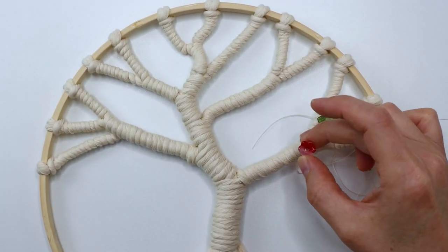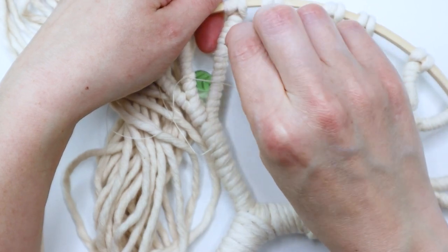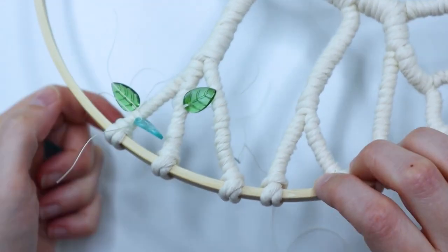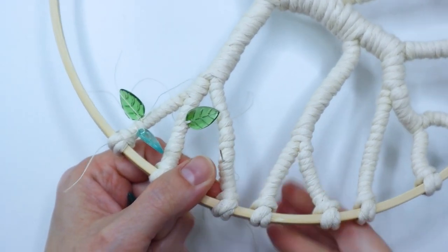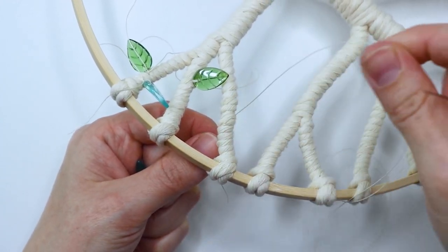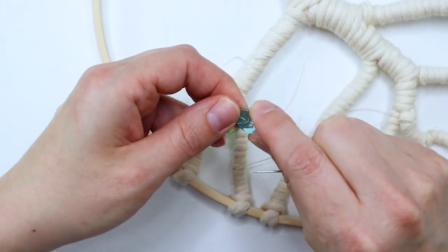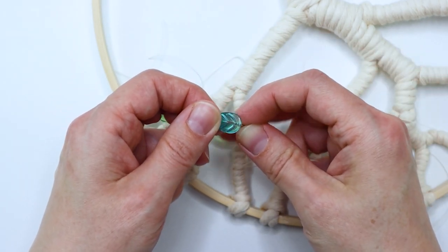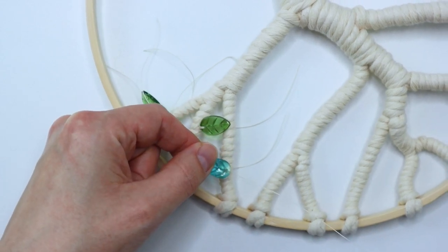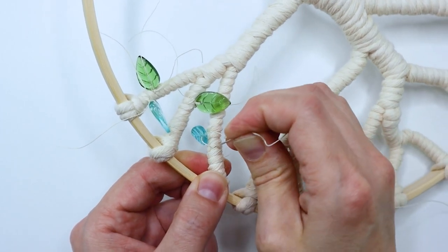Here's how I attached the leaves. This is the back side — I'm pushing the needle through one of the branches where I want to put my little leaf bead, then bringing it through to the front. I didn't tie tiny knots on the end of my thread; I just pulled it until there was maybe a two inch section still sticking out. Then I threaded on the leaf bead. These blue ones have a back side with a shiny gold part; the green ones it didn't matter. I placed it where I wanted it, then went back down through a little bit next to where I came up so the bead would lay the way I wanted.